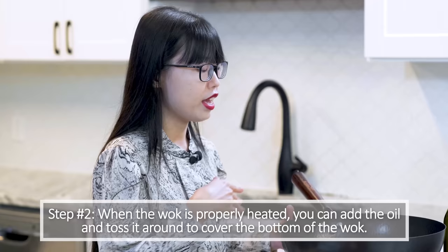The smoke is a simple sign that shows you the wok is ready to go. Some people use the water test, which I will talk about another day. When the wok is properly heated, you can add the oil. When the oil hits a hot wok, immediately it becomes less viscous. Then you can toss it around and quickly fill up all those micro holes, which prevents the food from contacting the rough metal surface directly. This also inhibits the chemical bonds from forming between the wok and the food.